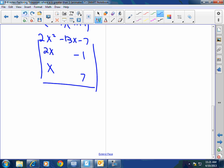You got 2x times 7, which is 14x, and then x times a negative 1 is negative x. Guys, is 14x minus x negative 13x? No. So what does that mean? What do you think you have to do? You could flip them, but that's not the answer. But we'll do it.